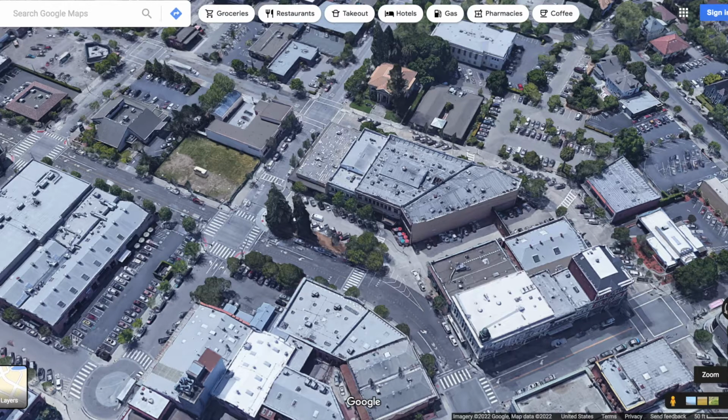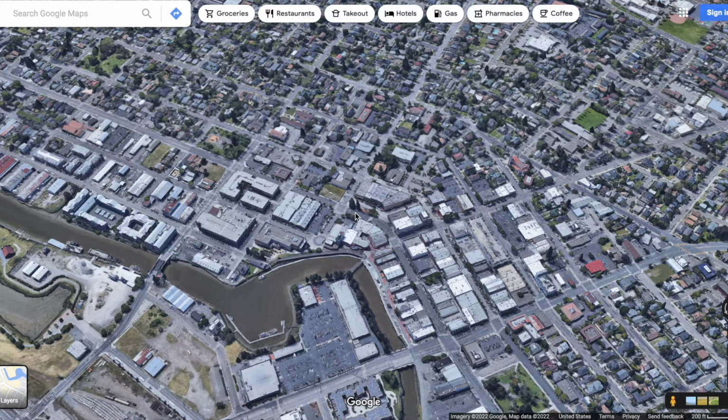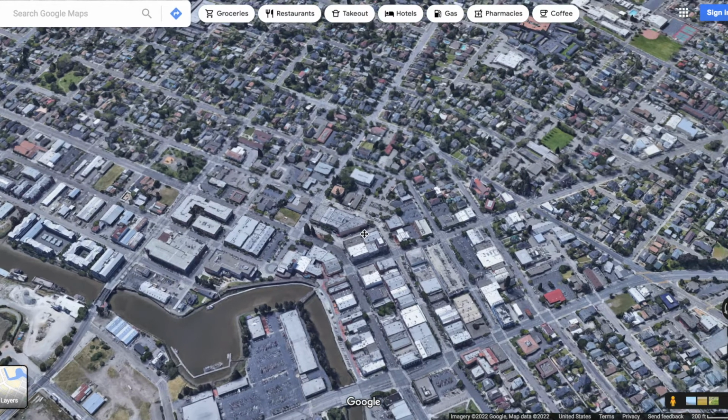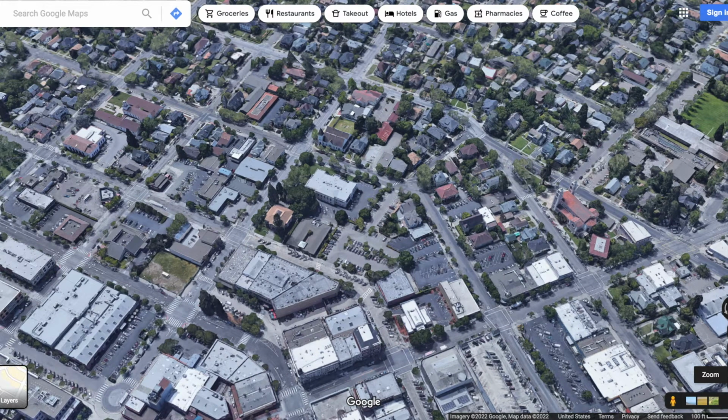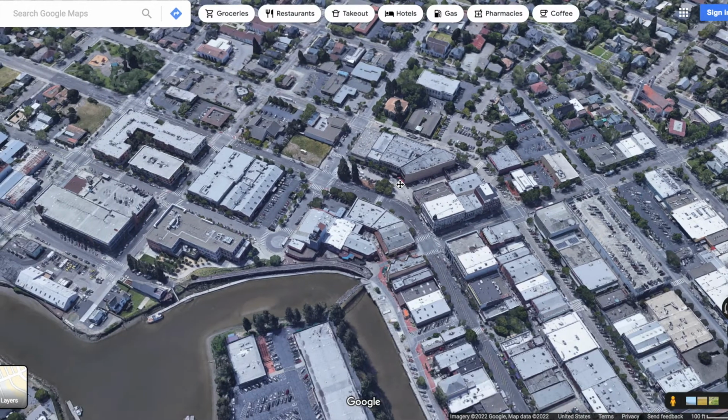It's the center in the sense that everything else in the town is sort of reckoned from and in reference to that particular building. So in the case of Petaluma, Petaluma Boulevard North goes north of that building, Petaluma Boulevard South goes south of that building. Also, the other major buildings that form the town are also nearby. So there's churches nearby, as well as City Hall over here. And so kind of everything that makes up the center of a downtown exists within pretty easy walking distance of that one particular building.